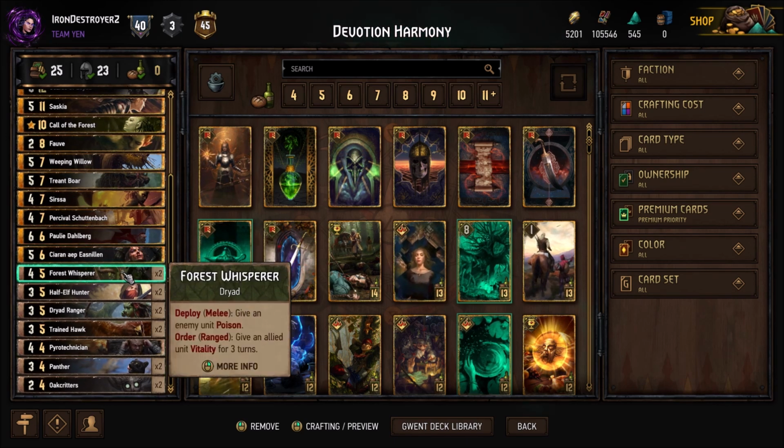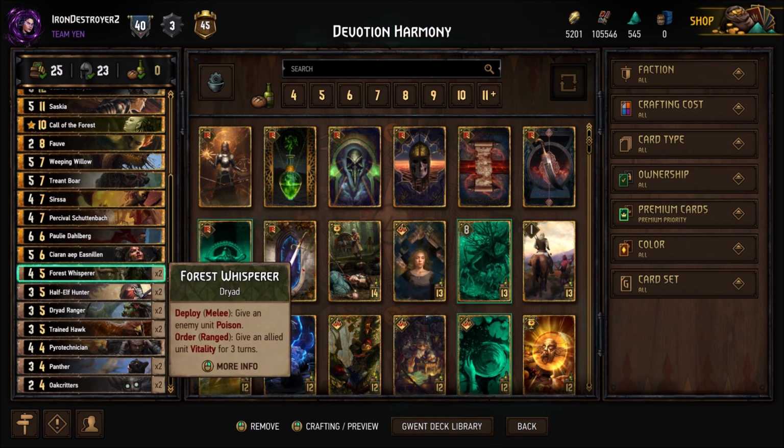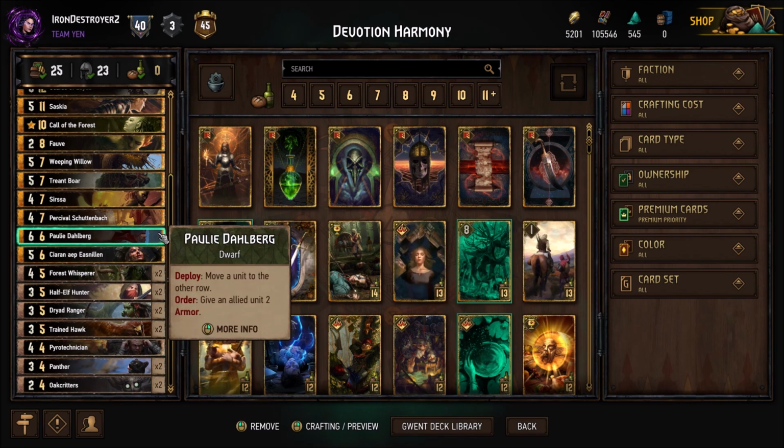The two Forest Whispers, these are for the poisons. We have Willow for one poison, two Forest Whispers, and two Dryad Rangers. We have five poisons. It's pretty good. You can remove a lot of tall stuff with that. And then we want to try out the ranged order, so we're going to see if we can get Polly to work on that here.